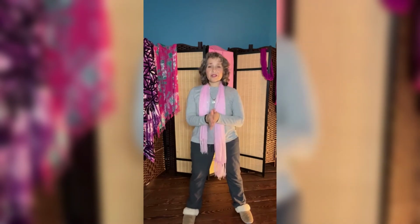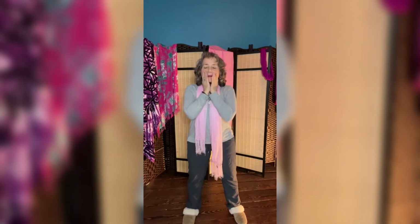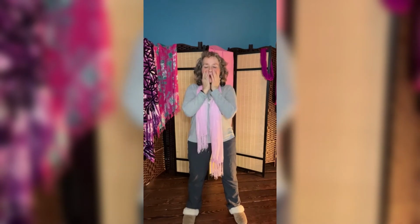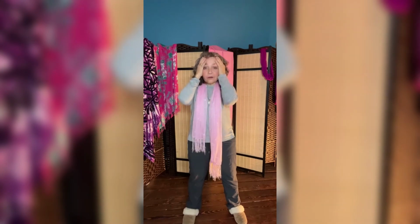Bringing our hands together, we will harvest our chi, rubbing our hands together. Bringing our hands to our face. And rubbing our fingers on either side of our nose and up into our hairline, we're drawing a heart shape on our own face and we're saying to ourselves out loud, I love you, and use your own name. So I would say, I love you, Roxy. You say, I love you, whoever you are.